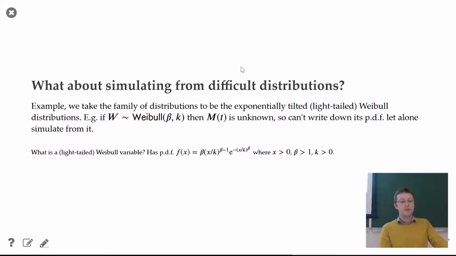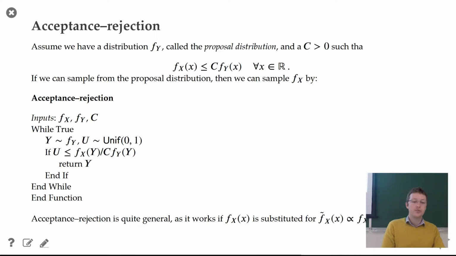Okay, and so the second thing I mentioned before with the cross entropy is you're assuming that you can actually simulate from these distributions. And so I wanted to show you a simulation algorithm that works. But if you have a density that you want to simulate from and you can't do it any normal way, you can always fall back to this one called acceptance-rejection. And I want to show you not because it's particularly interesting for rare events, but because it gets you in the mood for what I'm coming to next, which is Markov chain Monte Carlo.